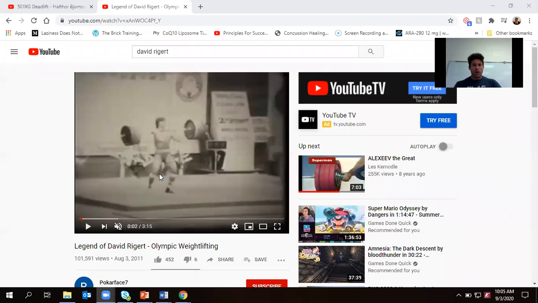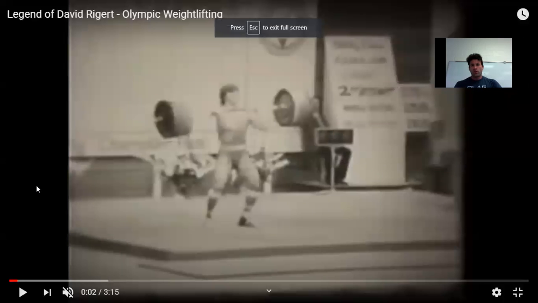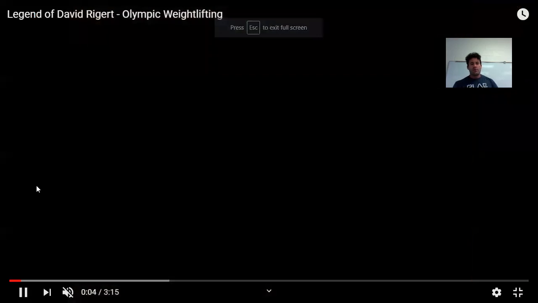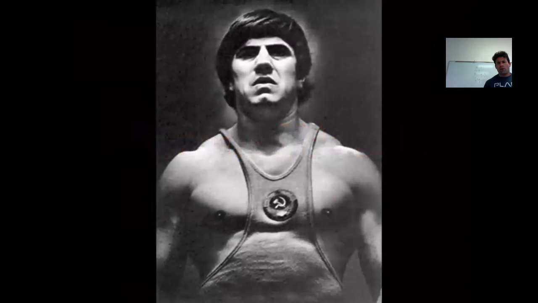Now, we're going to watch David Riegert lifting because it makes me happy. But more importantly, because now when I'm talking about the efficiency with force vectors, I want you guys to go ahead and really, and I'll talk it through as it's going on, but this is David Riegert. He was a heck of a lifter also in the 1970s. The man looked like he wanted to rip the head off of a lion, and yes, he did lift. And he actually recently was the coach for the Russian Olympic lifting team.